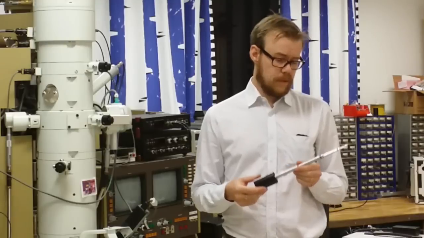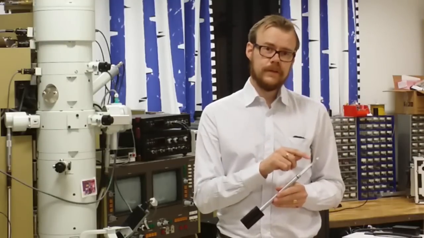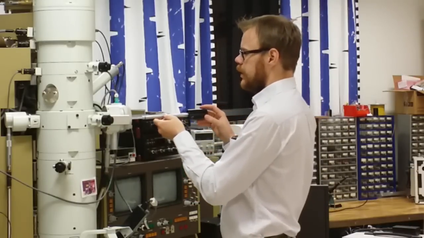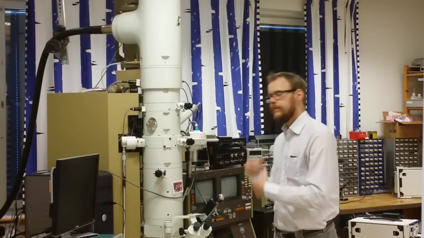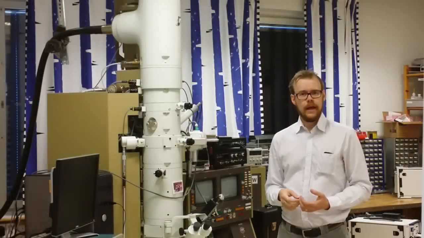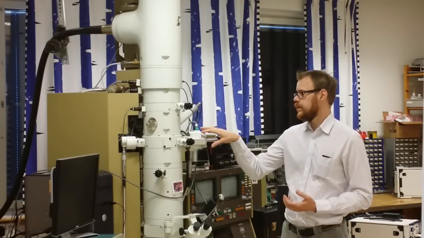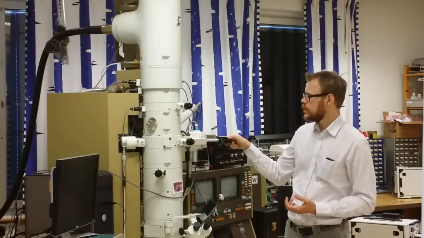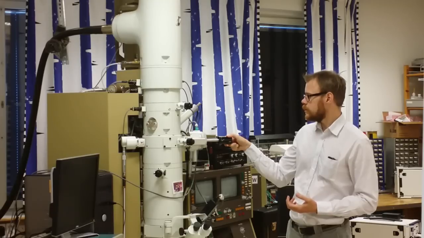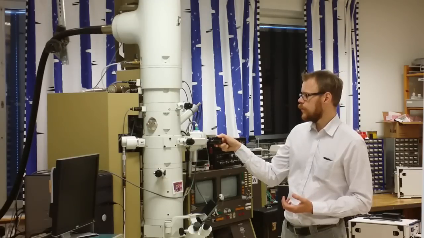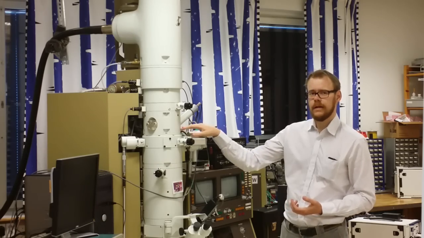So here I have the sample holder. The samples have already been mounted at the top here. We insert this sample holder in the side here at the midsection of the column. The vacuum will start to pump and this usually takes a few minutes. So now when the air has been evacuated in this pre-chamber, we can rotate the sample and gently insert it inside the microscope. Be careful though that you continually hold and grab the holder while you insert it. Otherwise it might go too fast inside and actually hit something and destroy that.